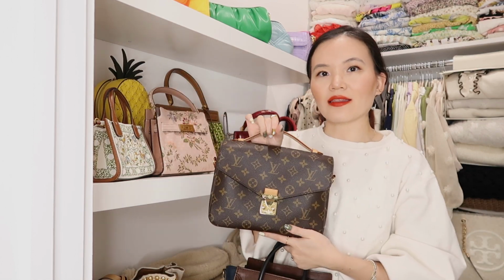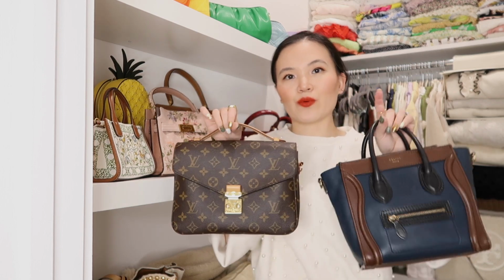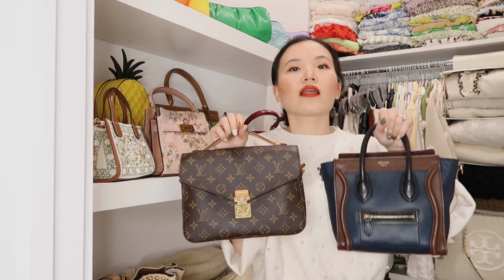I did do a video styling this bag in 10 different ways, and I did style this for an evening out outfit, but in between the two, I would personally keep this guy because it's just a little bit more versatile and it also stands on its own. I mean, this probably does too, but this just looks, I don't know, more like a versatile bag because of the leather material. So when it comes to the fabric material of the bags, when you are debating between leather versus non-leather options, I do think that in many cases the leather option just tends to be more classic. It'll last a little bit longer and you'll be able to dress it up or down a bit more easily.